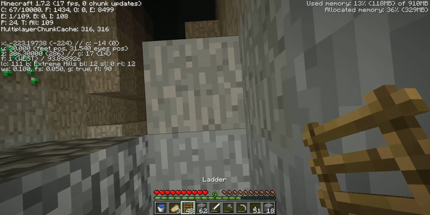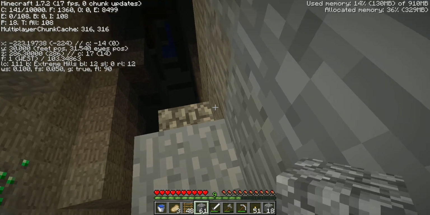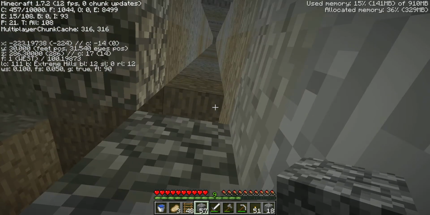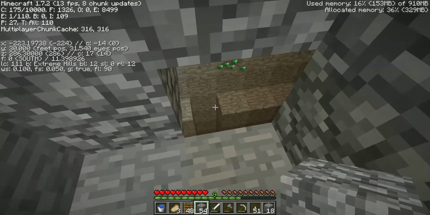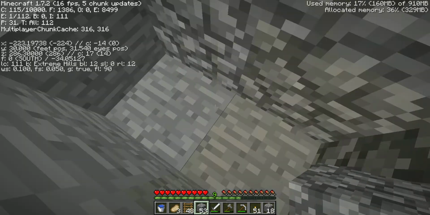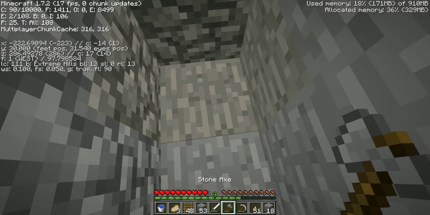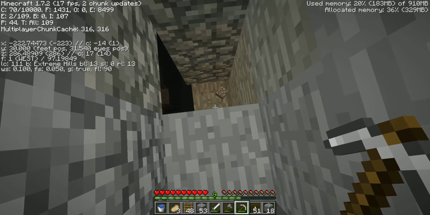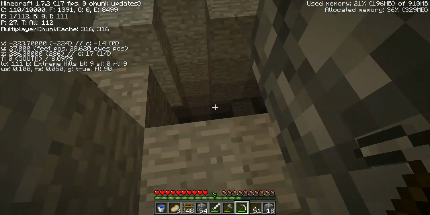And we need to come out here and block this off before we continue digging. There we go. Because we want this to be a straight shot all the way down. And I think this is going to ruin our plan a little bit. Yeah. No, that's not too bad. Okay, grab that.